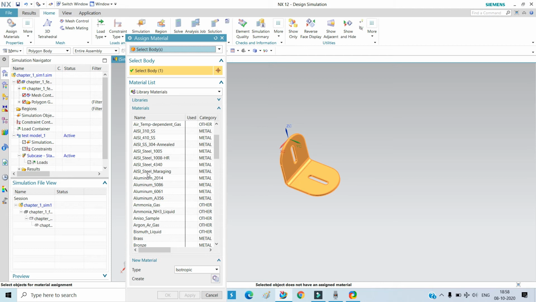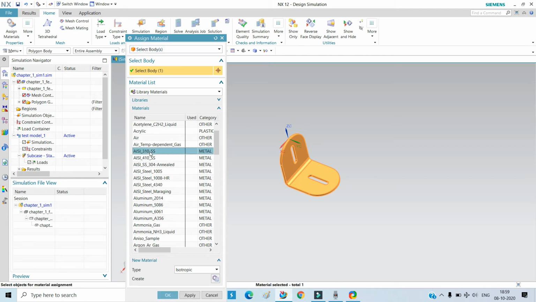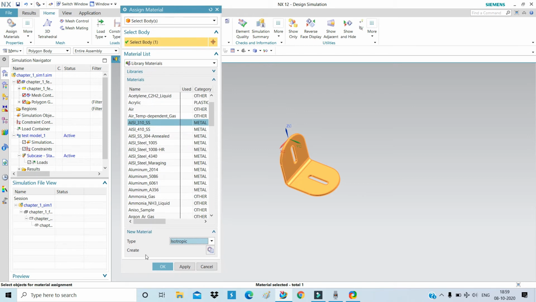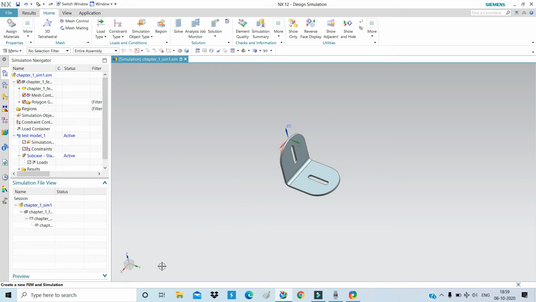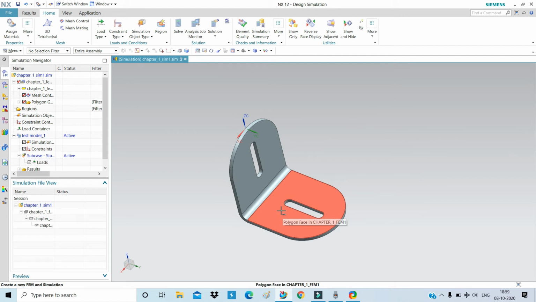We can select any of this steel because we have to simulate a metal. So we have to choose here AISI 310 stainless steel. Material type is isotropic. Here you can change to orthotropic, anisotropic or fluid. But we have to select by default isotropic. Okay, our material is now assigned.